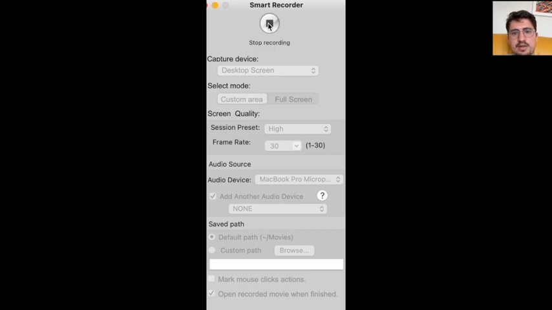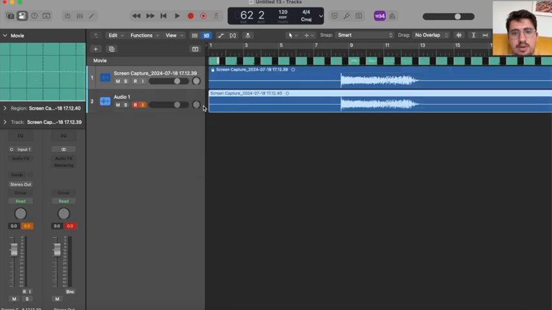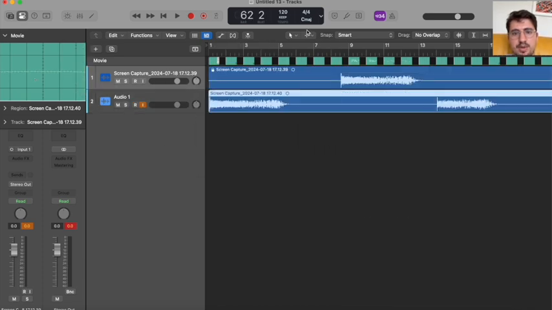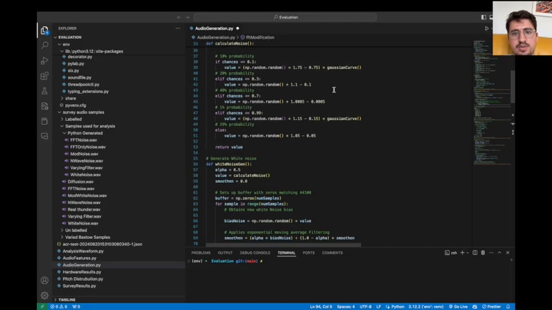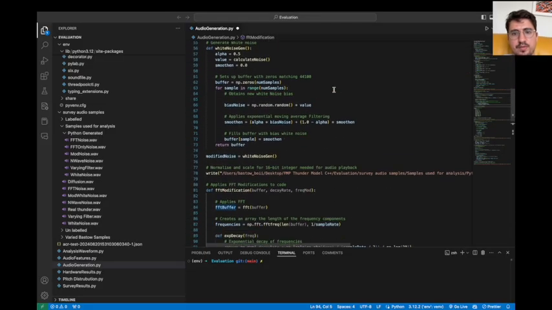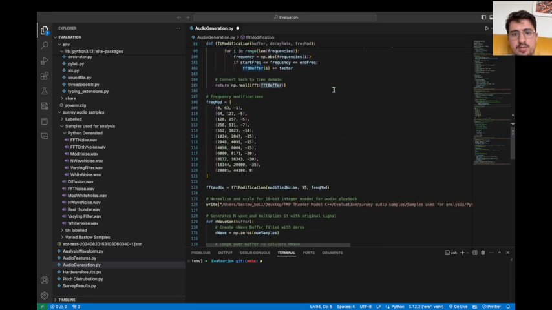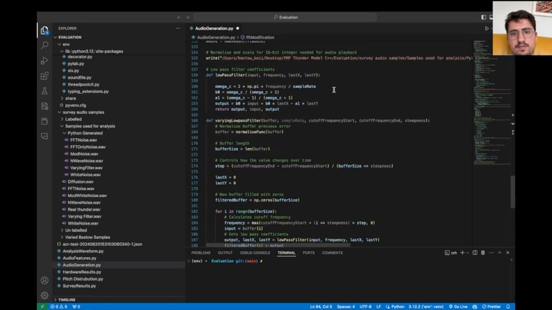Analysis was then conducted with a mix of recording the wave file using Smart Recorder, getting the audio from Logic Pro X and bouncing it into a wave file, and generating the code in Python and analyzing it. Experimentation was done in Python throughout the project before going into C++. Libraries such as SciPy and Librosa were used. Mel spectrogram and waveform were looked at.